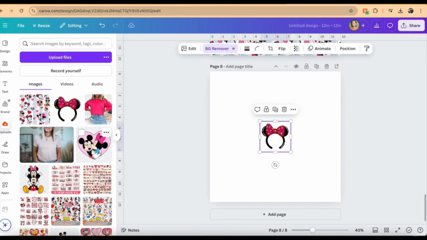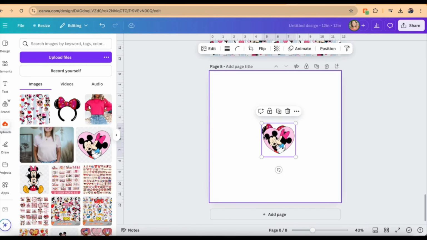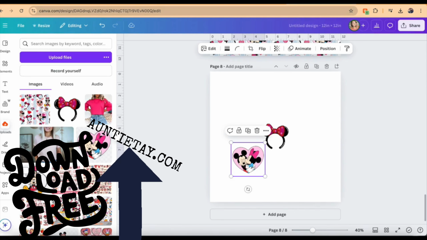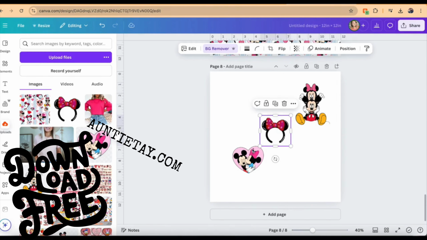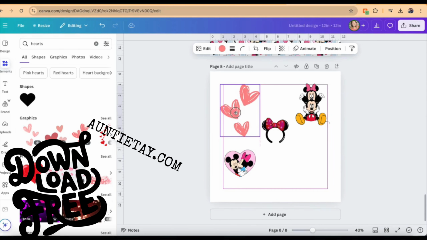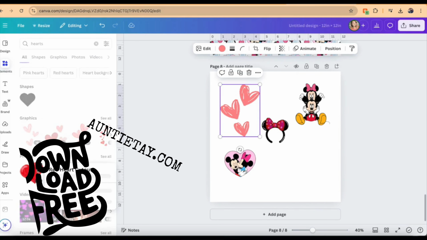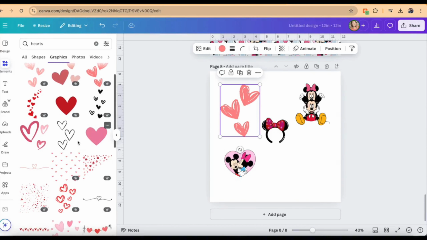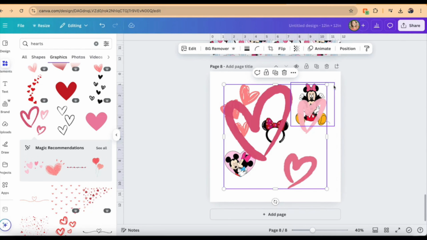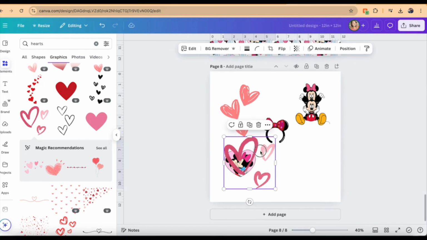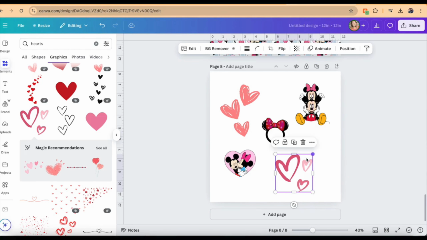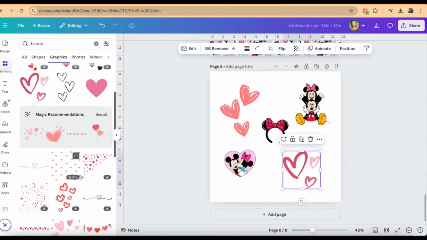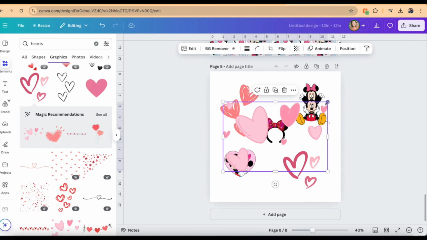And then I'm going to use a lot of Canva's clip art just because it's easier. So I'm going to use some of our personal use free files that I have available. Pick up some hearts. This will be for me to just teach you. They have the crown on them. You have to have Canva Pro. So there's plenty that you can use without Canva Pro. But I love Pro because it has so many elements that you can just grab.